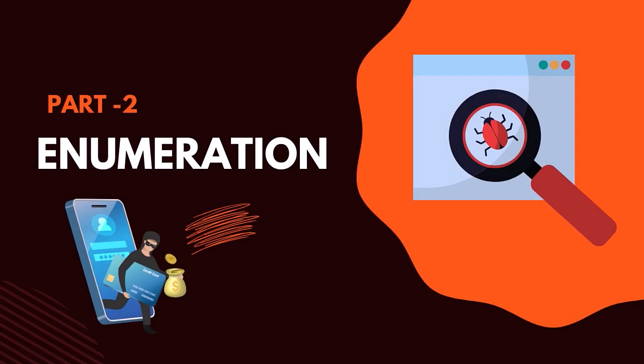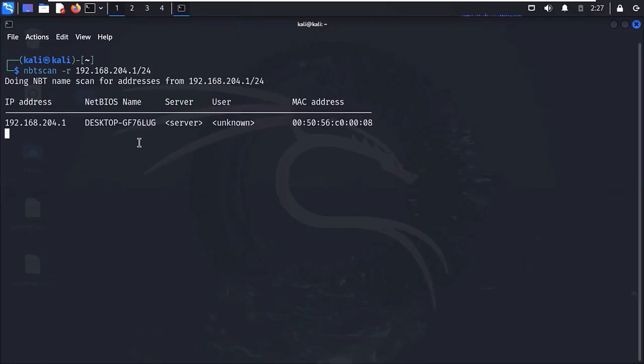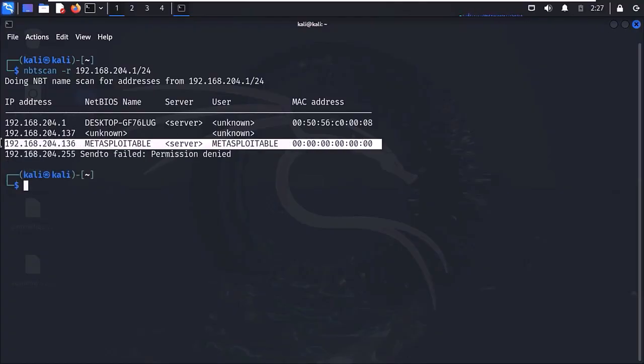Enumeration in penetration testing involves actively querying identified services and systems to gather detailed information, such as user accounts, shares, and configurations. This step aims to provide deeper insights into the target environment's vulnerabilities and potential attack vectors for exploitation. As we have a number of ports open on the target, we can use different enumeration tools. NBTscan can be used to scan the complete subnet and determine machine names with NetBIOS enumeration. And here we can see that our target's NetBIOS name is Metasploitable.